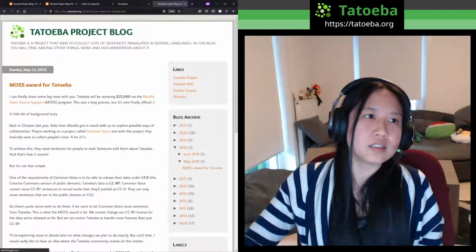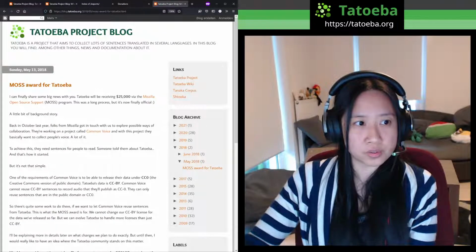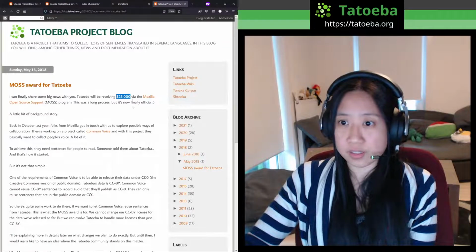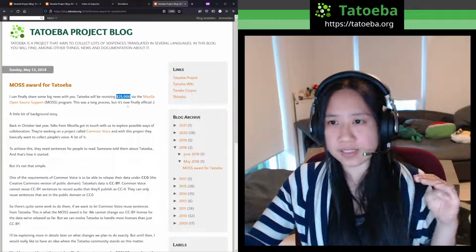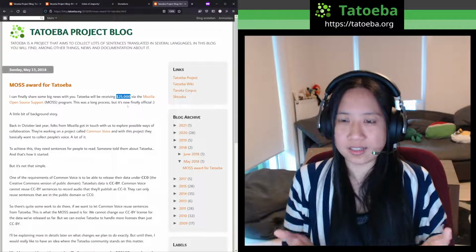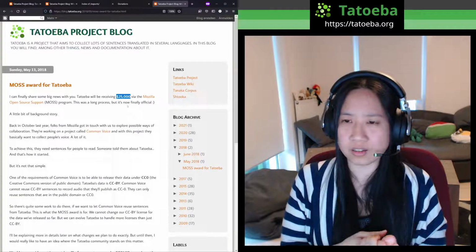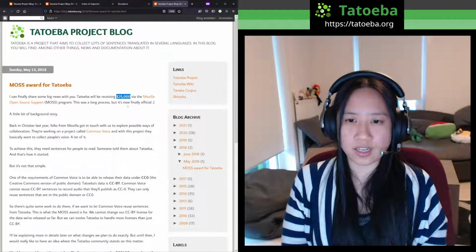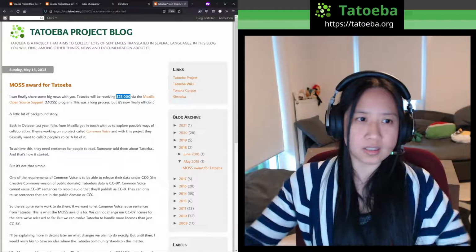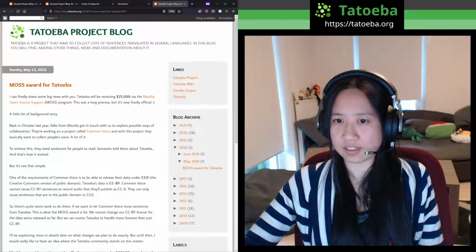But more recently, through a program called Mozilla Open Source Support, we received a grant in 2018 of $25,000. So that was really a big step. With donations, you can't really plan to have a whole lot of things. As long as monthly donations are maybe just 100 euros, 200, in this range, you can't really do anything a whole lot different with the money. But having 25,000 gave us the possibility to experiment with having actual paid staff.